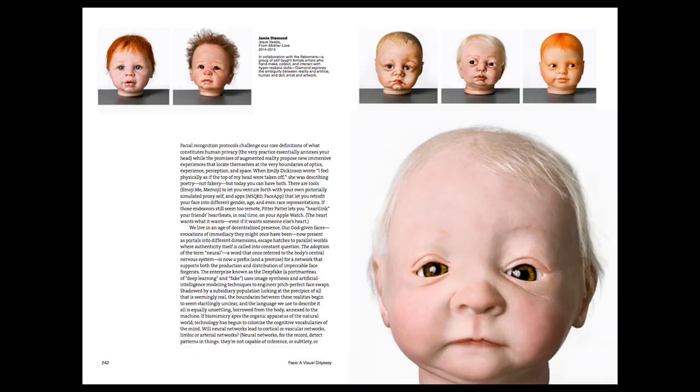This book. Does anybody know what these are? They're rubber babies. You can't make this up. So there, I did a deep dive into sex dolls and sex robots and why they have the faces they do and who makes the decisions about why a woman who has a pelvic thrust monitor that you're paying $50,000 for because you don't really want a real woman, don't get me started. This is the baby equivalent.